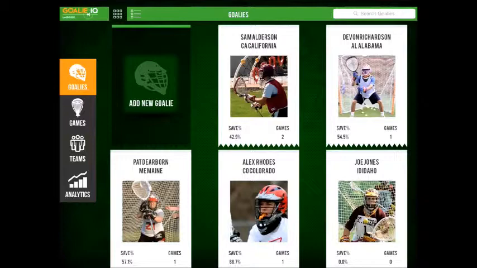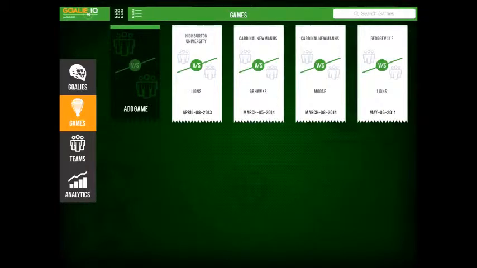screen. You can see there are several games already in the system. Those are represented by the white banners. But for today, we're going to add a new game, and that's going to be done by touching the Add Game banner on the top left. So go ahead and touch that, and that'll bring up this menu on the left-hand side.